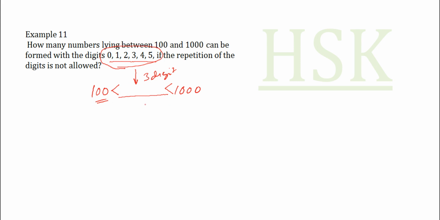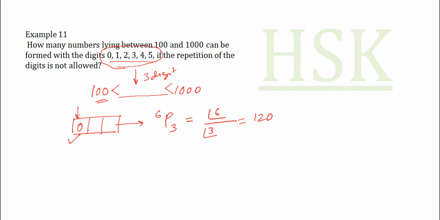So one thing is cleared. Now let us assume that we form 3-digit numbers with these 6 digits. Then the number of ways of doing so will be equal to how much? 6P3. So if we arrange these 6 digits in these 3 places, then we are going to get the total number of combinations of 3 digits, that is 3-digit numbers. And this will be equal to 6 factorial upon 3 factorial, and on solving I am going to get this as 120. But in doing so we got those numbers also which had 0 in the 100th place.